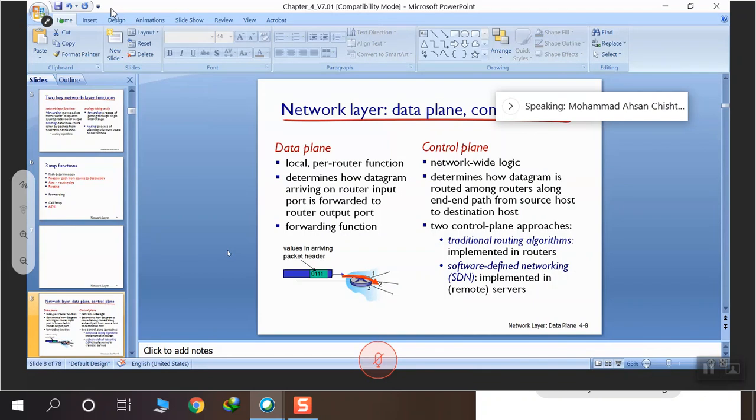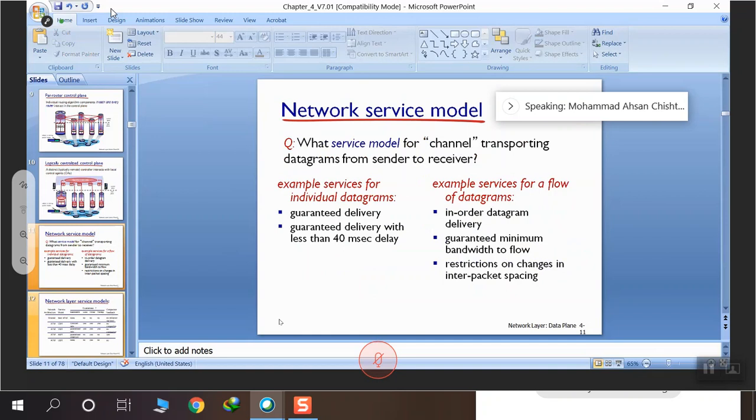So what is the network service model? There are certain questions that can be answered by the network layer, such as: I have to do the packet delivery to the destination. What path am I going to take? What about the multiple packets that I am sending? What about the time I would take? How much delay would I have? What about congestion and so on? All these questions would be answered by our network layer.